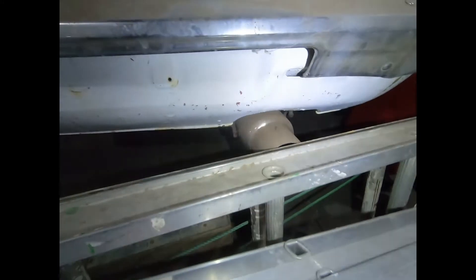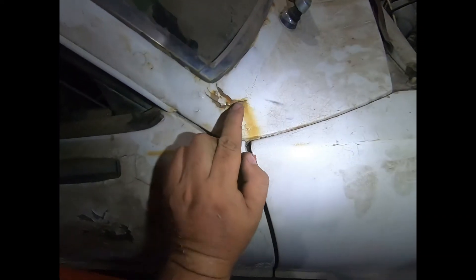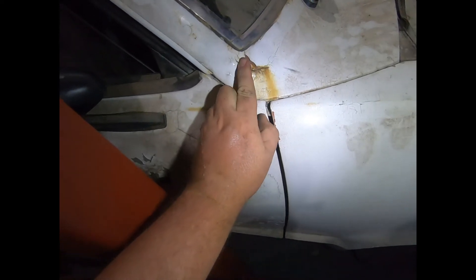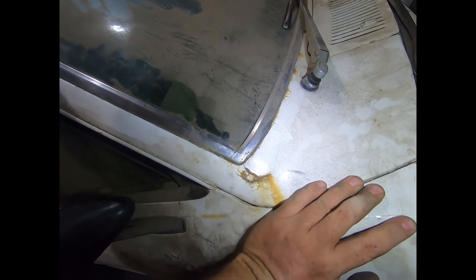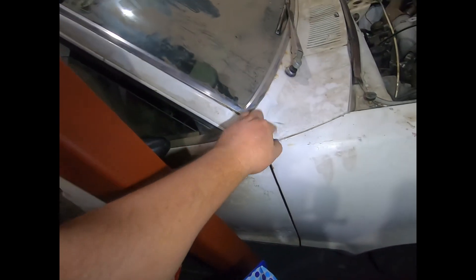The lower trim's not in bad shape. There's a bit of rust there that shouldn't be too hard to fix. This almost looks like the worst of it — it's obviously had a plate in it at some point, and I'm going to assume it was just bogged in as a reinforcement. I wouldn't be surprised if it's got chicken wire or something in it, but that's also lifted up.